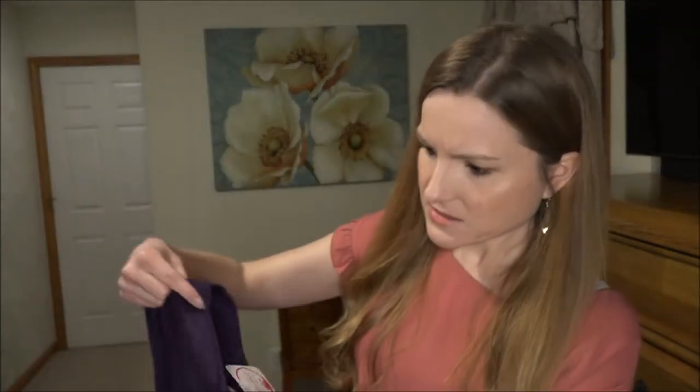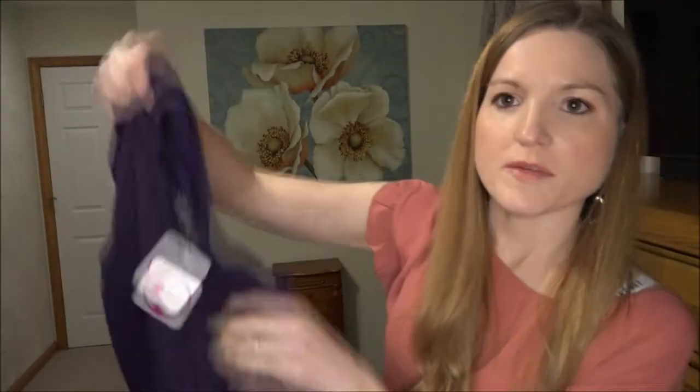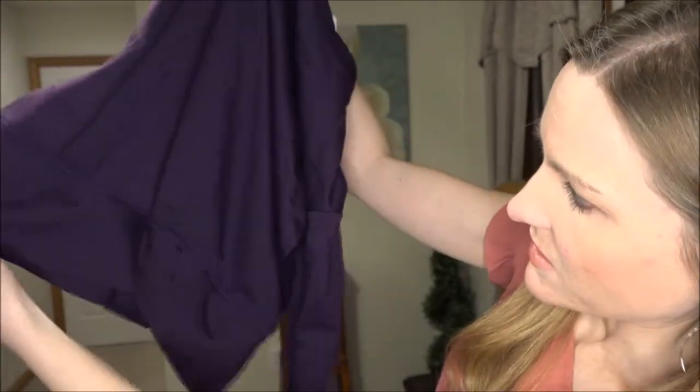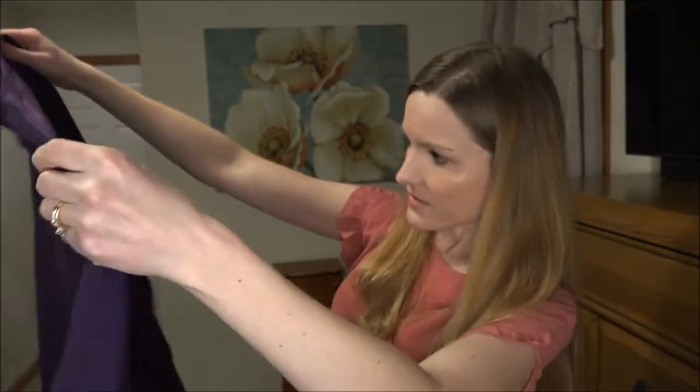Then we've got something like a deep purple plum color. This just looks like a basic sweatshirt, actually. But the bottom is a little bit unique — it actually has a kind of overlapping crisscross bottom. I'll have to show you that when it's on. That's a little bit hard to see right now with that dark color. But that's like a dark plum color — that could be an okay color for me. We'll give that a go.